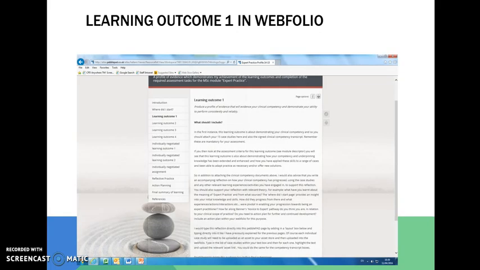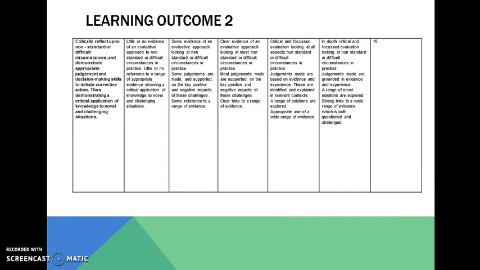So in this learning outcome tab in your webfolio, that's where you put your 15 case studies, your signed clinical competency transcript piece that's signed off to say that you can work autonomously. That's where that actually goes. And then again, some narration in there, which I talked about in a little bit more detail in the other presentation, but just pulling it together.